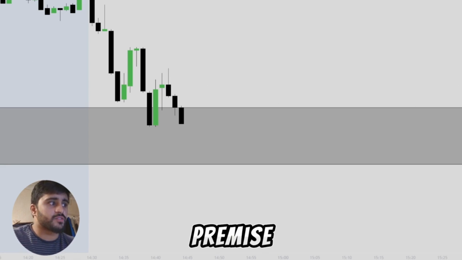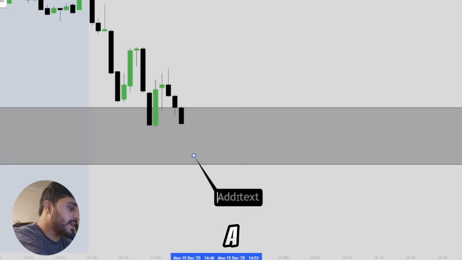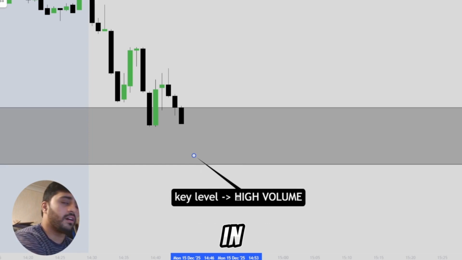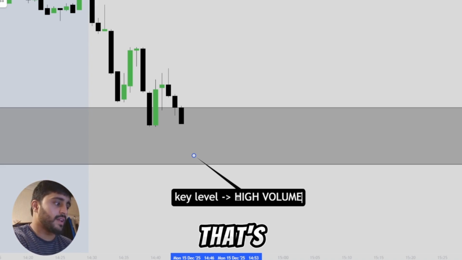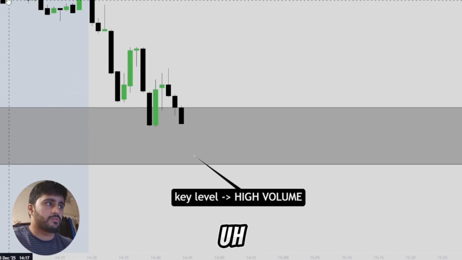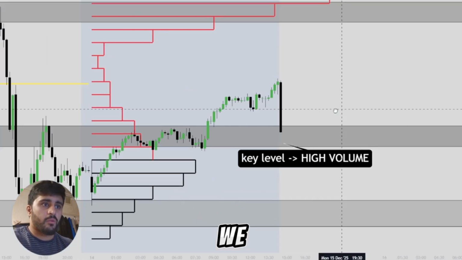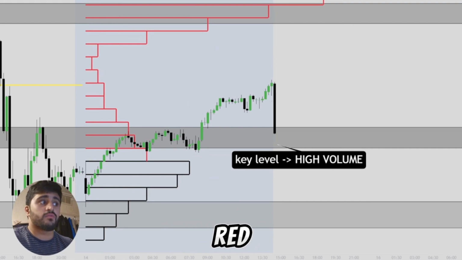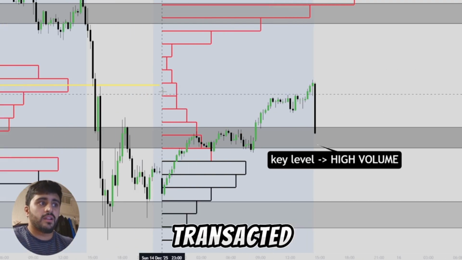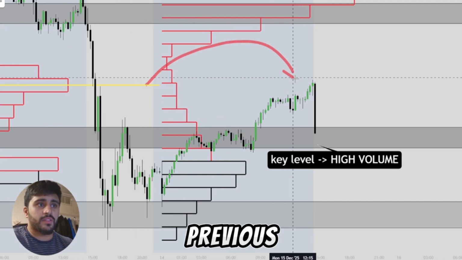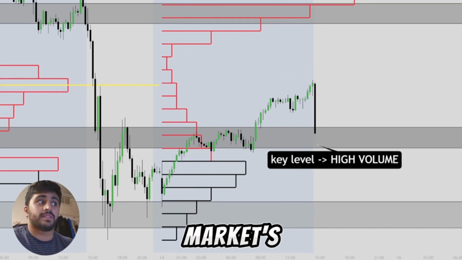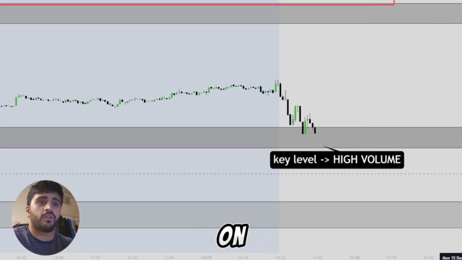So the basic premise, or the way you want to think about this, is a key level in high volume. This is a key level in high volume. Once you have a key level that's in an area of high volume, so the previous day's top 70%, just breaking that down one more time, we are inside of that red region over here. The red region is where 70% of the orders for the previous day were transacted, right? Notice how we've hit a POC from one of the previous days as well, pretty accurately to the T. So we know that we're trading in areas where the market's interested in trading. So we have volume on our side.